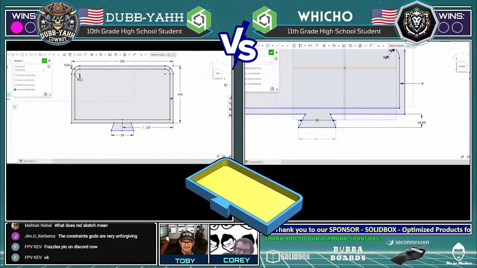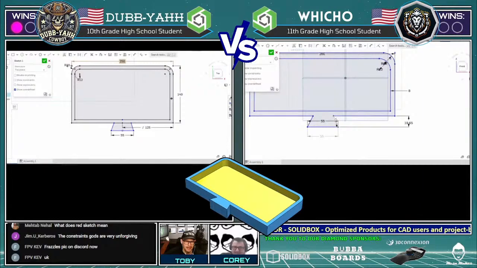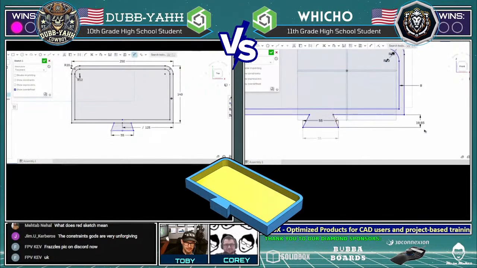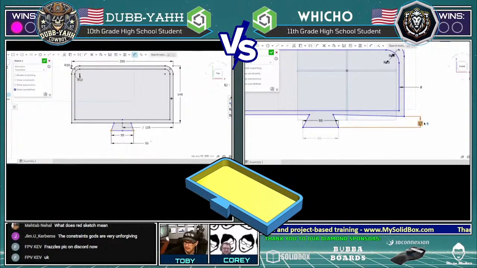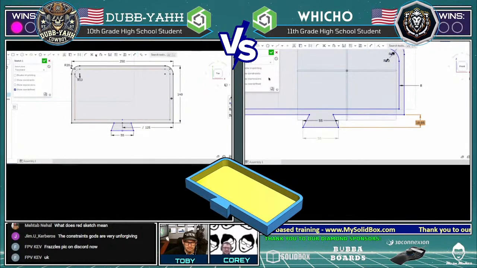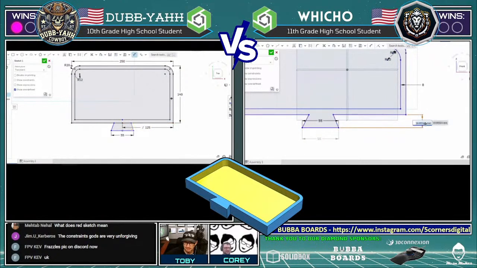Yeah. But other than that, you can see the W on the left has got his sketch all nice and black, fully constrained. Things are looking pretty good there. He's just going to need to figure out what to do with that dimension for the angle. And I think this is where being fully defined will actually help, because what's the angle between. So yeah, he's good. There you go. So he's coming in. He's putting in that depth. They're actually both putting in the same dimension at the same time, it looks like, which is very cool.